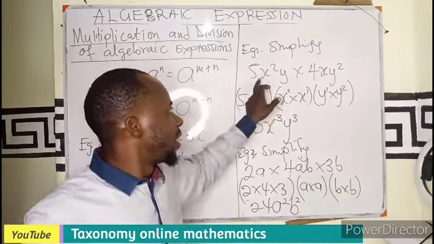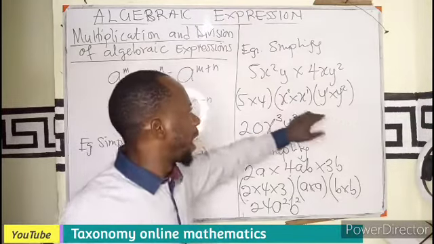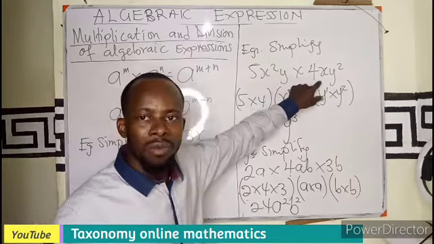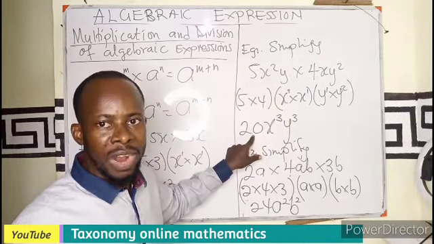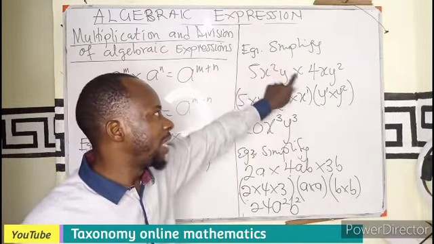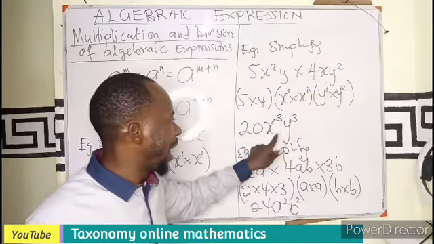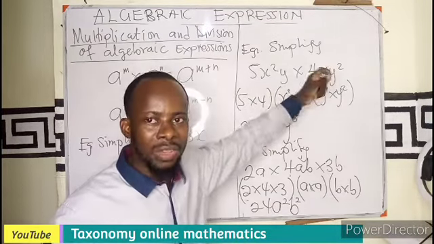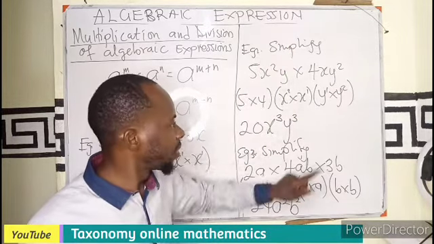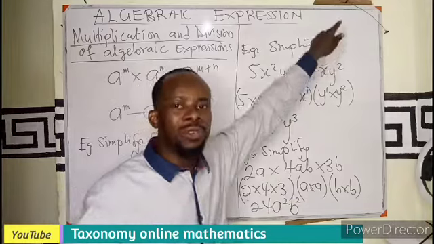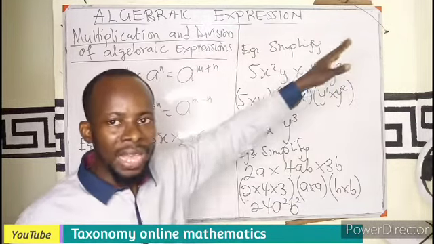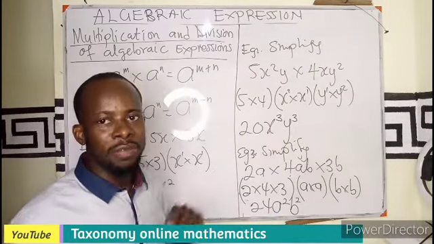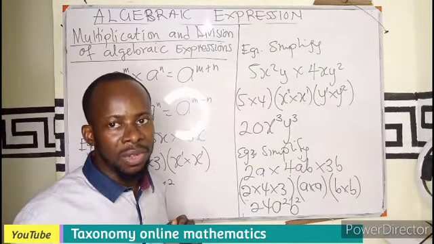So in this, if I don't want to separate them, I can multiply them by saying in my mind 5 times 4, 20. Write it down. X squared times x. That will be x to the power 3. There are 3 of the x: 2 of them here, 1 is here, so the power increases. We are multiplying. Then y times y squared. There are 3 of them multiplying: y times y times y, 3y. So y to the power 3. You go straight forward to your answer. I believe you've gotten it.